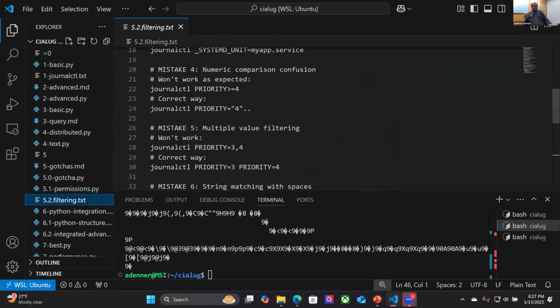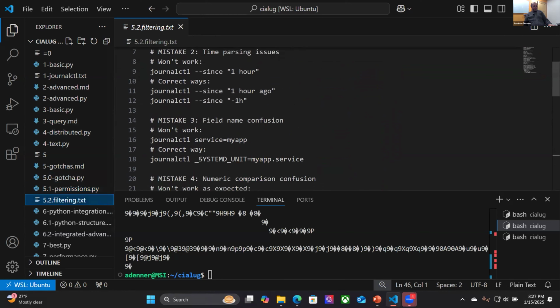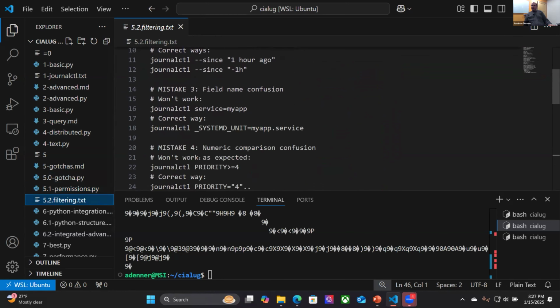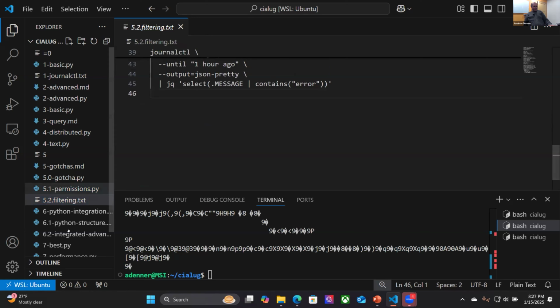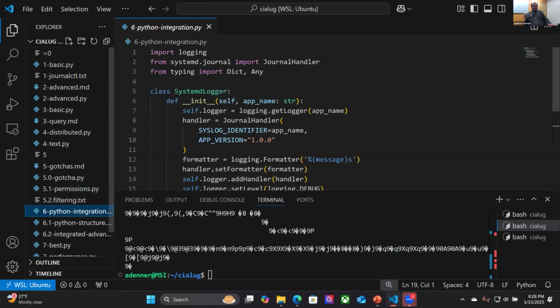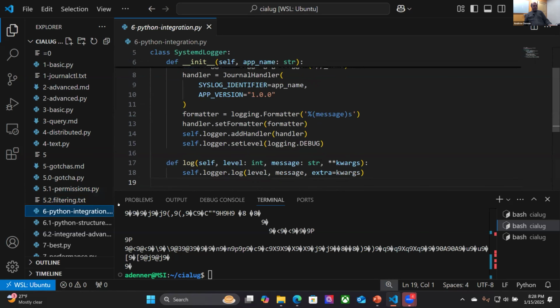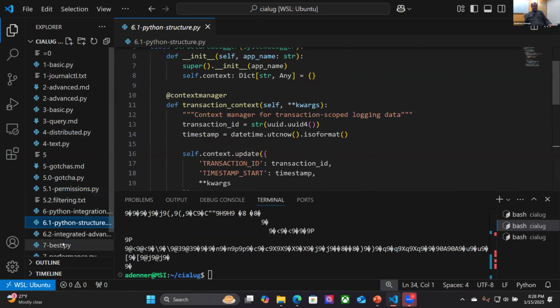Filtering wise, there's all sorts of different priorities that you can set for your filtering. Again, I'll dump this out, but I'm recognizing it's been a long while here, and the whole while we've been integrating with our Python structure.